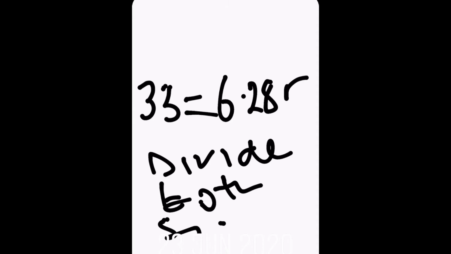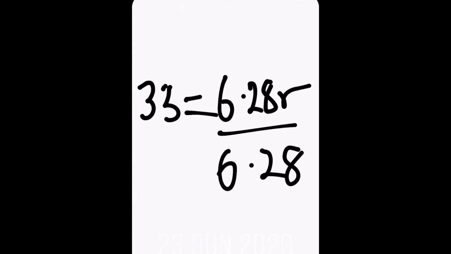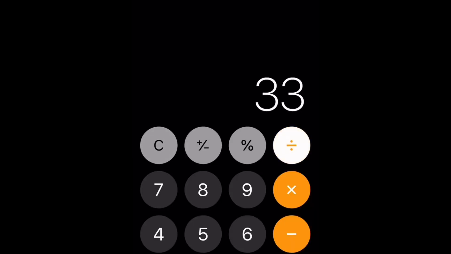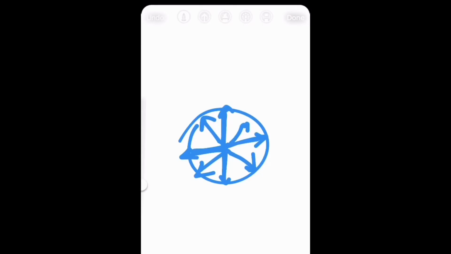And you know the general formula: when you have a number beside an alphabet, you have to divide both sides by the number with the alphabet. Yes, this is a lot of mathematics, but it's very crucial you understand how this works so that you can manipulate your patterns anyhow you'd like. 33 inches, which is my waist circumference, divided by 6.28 is 5.25. So our radius is going to be 5.25.